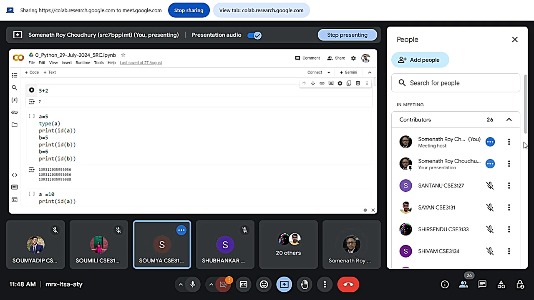Very good question. In your PCA exam and in our semester exam, Colab will not be given, because the network should be off. Even if the network is on, you will not be permitted to code in Google Colab. So you have to practice for your exam in the client, in terminal mode.